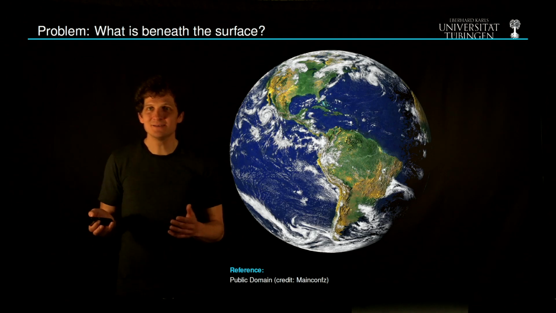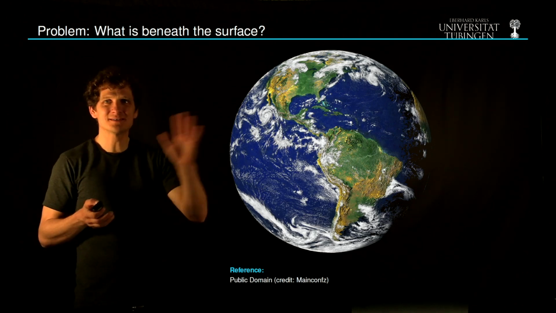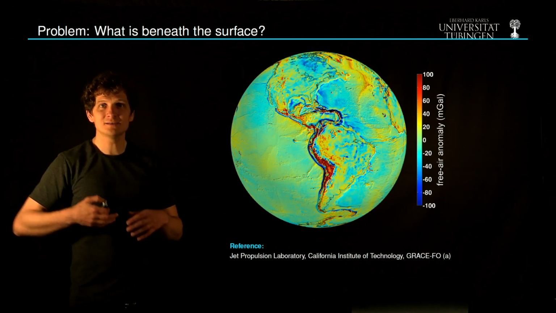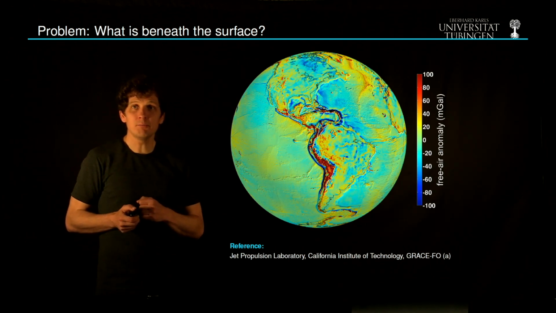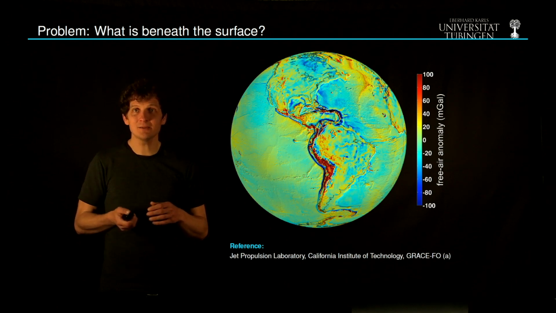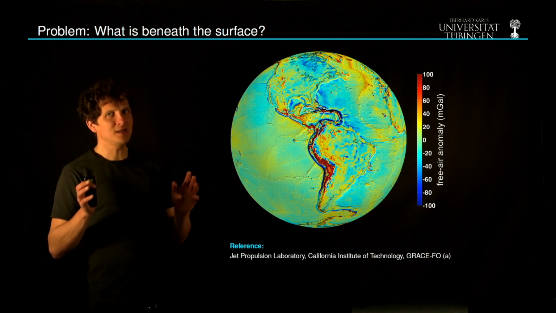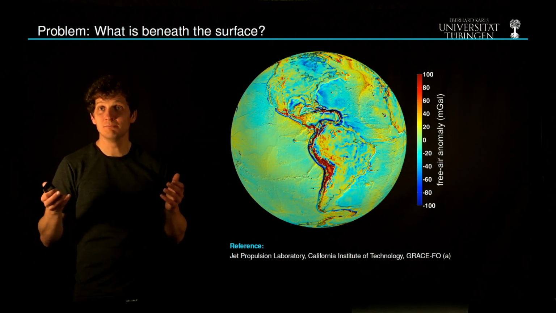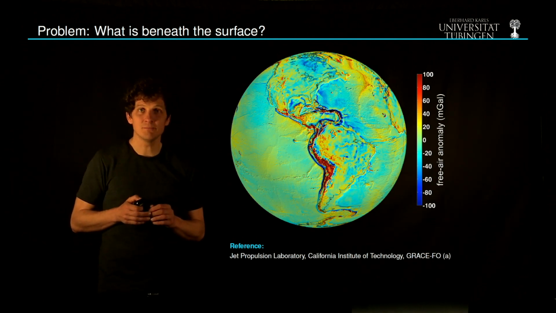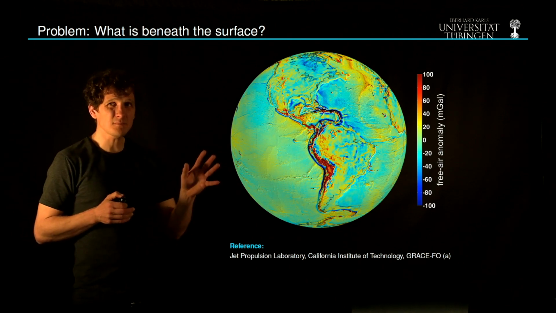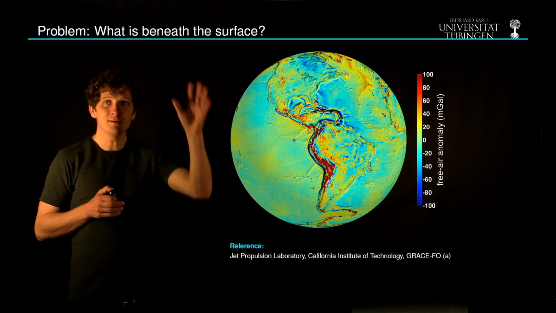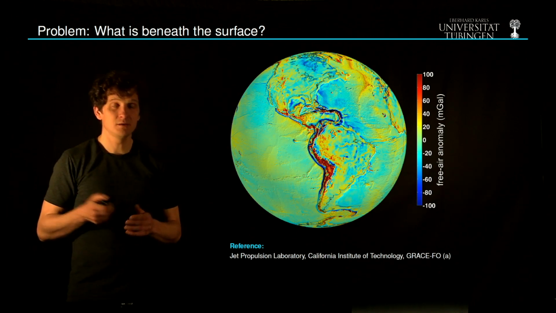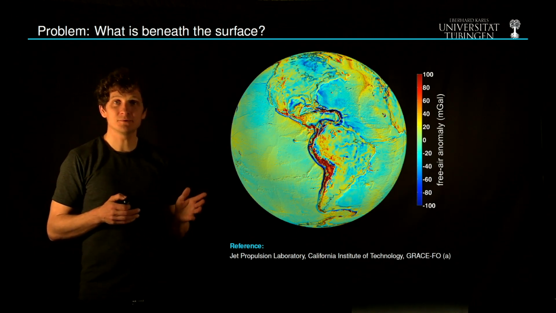So what is beneath the surface on a global scale? Shown here is a global compilation of a satellite mission, and there's still much you don't understand in this map. For example, what are those funny units? Milligauss. I can tell you it's a measure for acceleration, and it's an anomaly map, meaning some reference field, which we need to determine, has been subtracted.